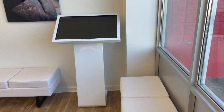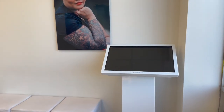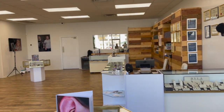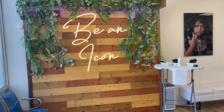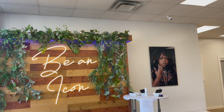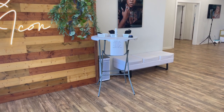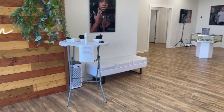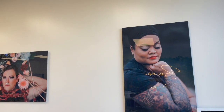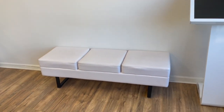Right when you walk in we've got our lobby. We have seating for clients here, we have a portfolio for tattoo artists to display their work here, and then we've got the full lobby. Over here we have more client seating and our selfie wall. Here is our station for masks for clients to grab along with hand sanitizer and we have HEPA filtration right there for the lobby. We have all this nice open space and over here some nice metal printed artwork that is easy to clean and disinfect and some more lobby seating.